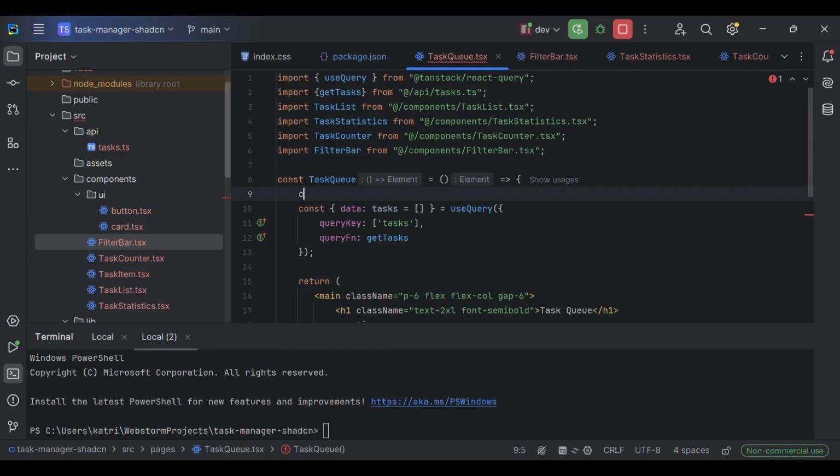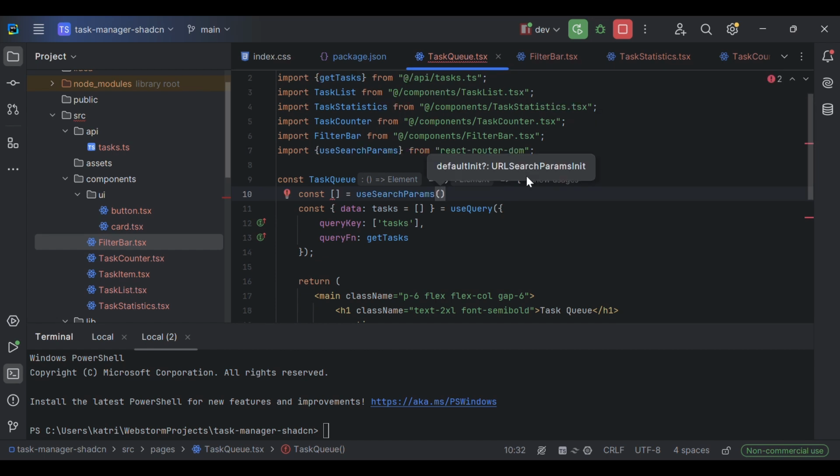So we are going to use it. It returns two things, the same as useState: searchParams and setSearchParams.